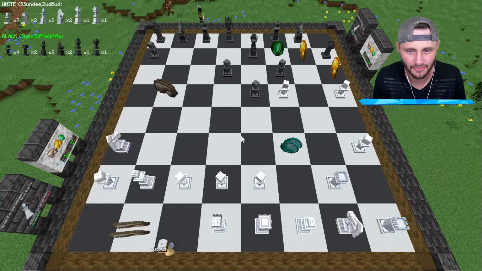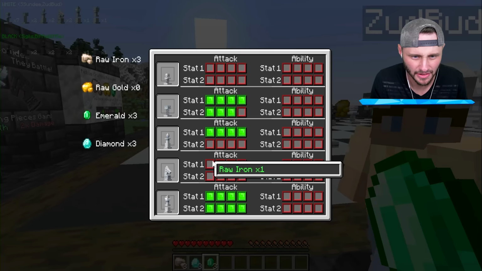Our queen is fully operational. Upgrades. Fortify. Increase orbit duration. There we go. That's maxed out. The horsey's pretty OP. Do the horsey. Horsey is slash distance? Yeah. That's maxed out. Yeah.